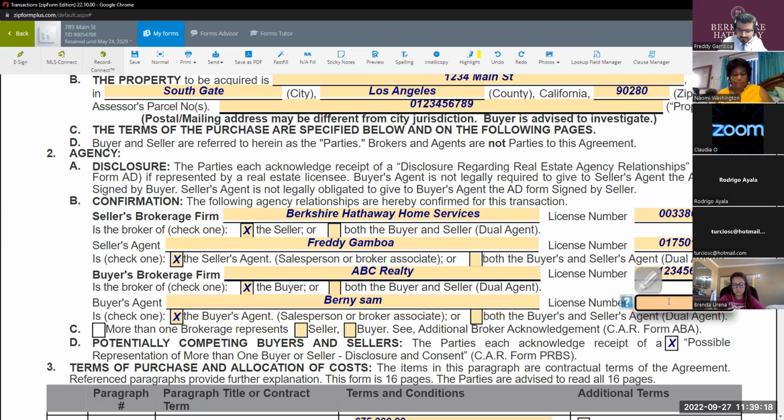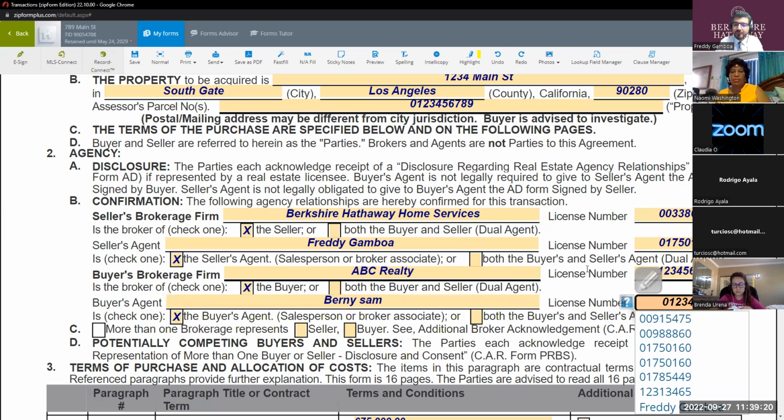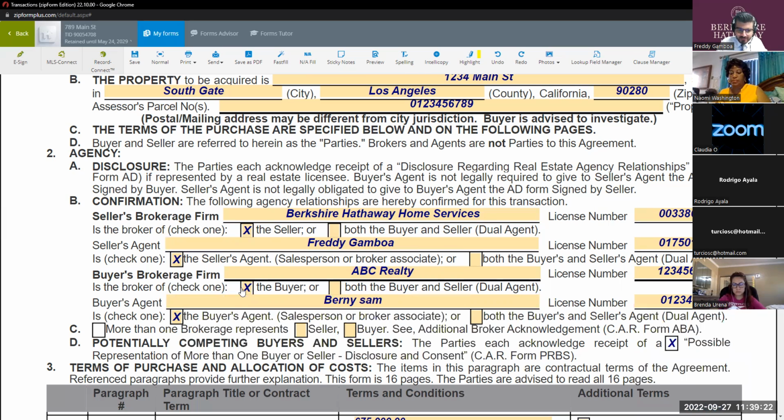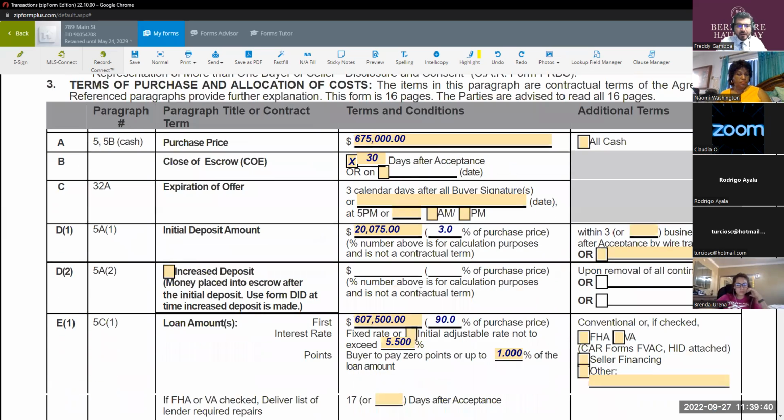I'm even gonna put names here. Okay, now if for whatever reason that other agent did not check their boxes here, please check them for them. Please check their boxes, because I've seen this also in Skyslope. You guys actually upload them without the box being checked. But now, here it is.